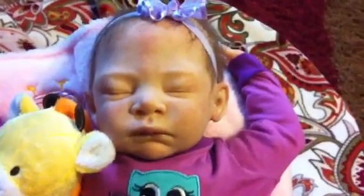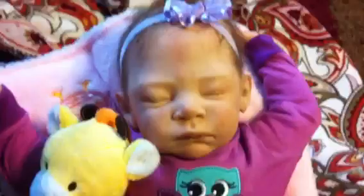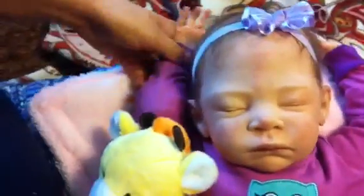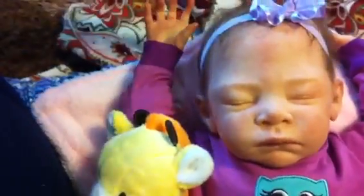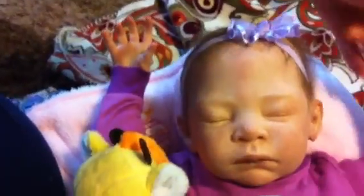Hey everybody, it's Silly Cone Baby and I've got Rowan here with me. She's getting ready to have her cereal and formula mix for dinner. She's having a little bit of a late dinner — it's almost 7. But she had a bottle snack earlier of just formula and she was starting to get kind of hungry, and that was like 2 hours ago. So I just made this video; I was about to feed her.